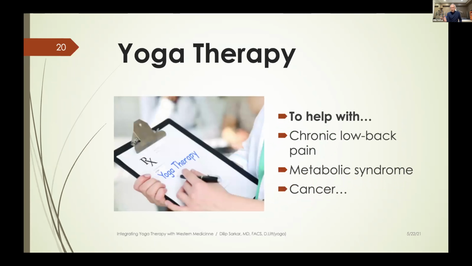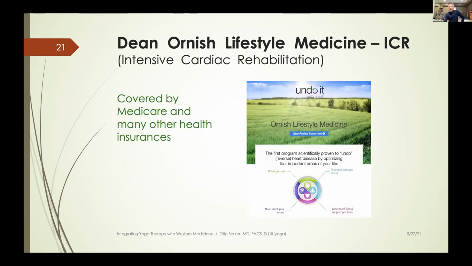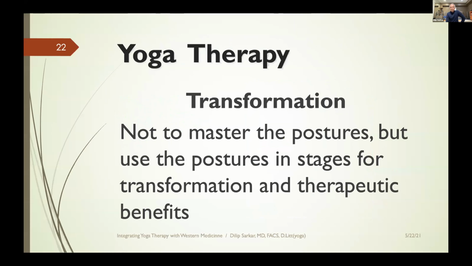We like to see that the time is coming when a doctor is going to write a prescription, yoga therapy for chronic low back pain, metabolic syndrome, cancer. The evidence we see today: we have Dean Ornish, many of you know, he wrote the book called Reversal of Coronary Disease. He was trained here in Yogaville by Swami Satchidananda, and his intensive cardiac rehabilitation is covered by Medicare and many health insurances. And I have Dean Ornish's program in my medical school also.